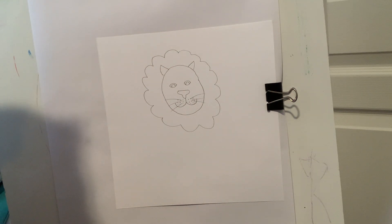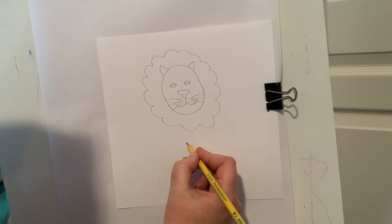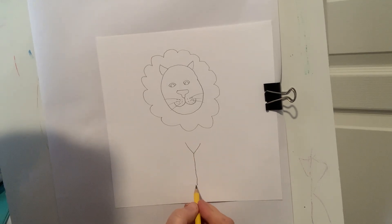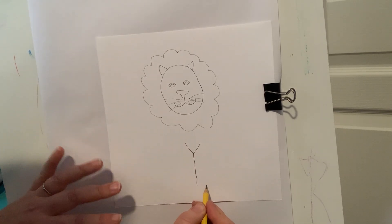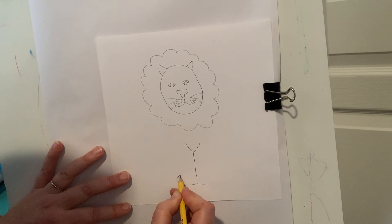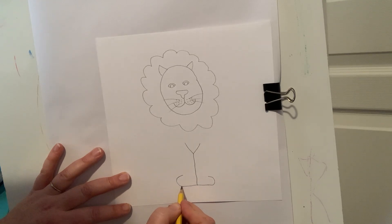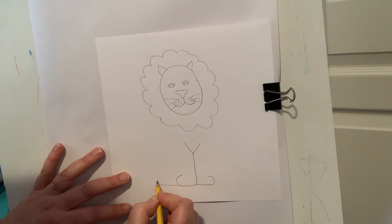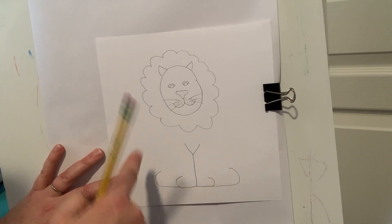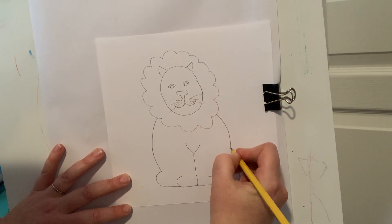My lion face is done — he looks pretty cool, actually. I'm going to skip some space and draw a Y shape: I'm going to do a V and then a straight line down. Now I'm going to draw straight across with a horizontal line. Then on either side I'm going to draw a curve and a curve — so those are his front paws. Then we're going to draw his back paws: we're going to go all the way over and curve, all the way over and curve. Now all we have to do is connect his head to his body, so I'm going to draw a slightly curved line down on each side.